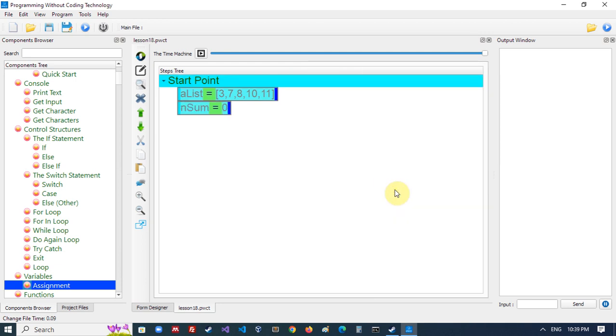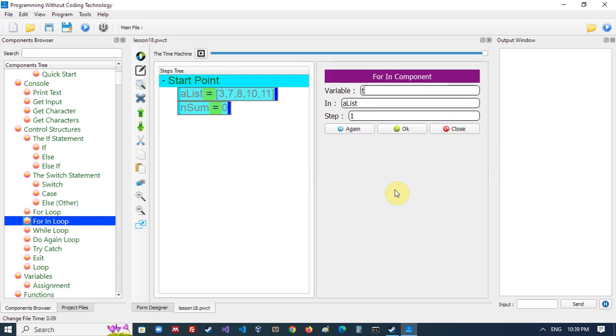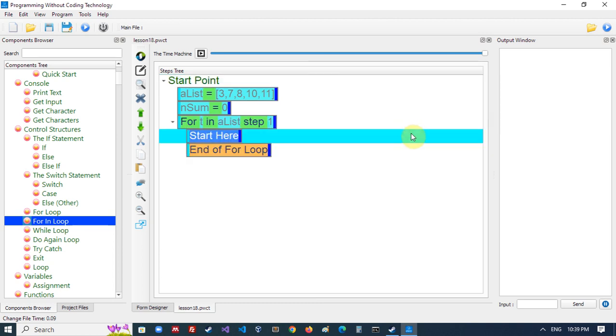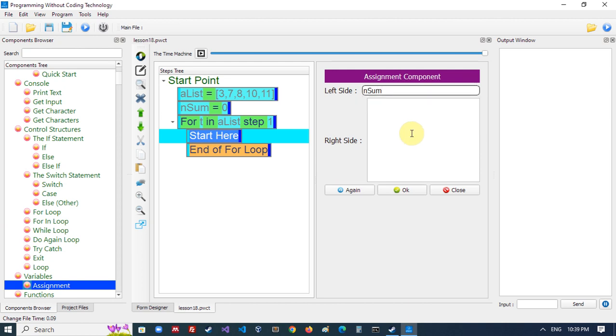So let us use a for in loop like this, where we will access each item inside the A list, and inside this loop we will modify the inSum value to be the value plus our variable t, like this.